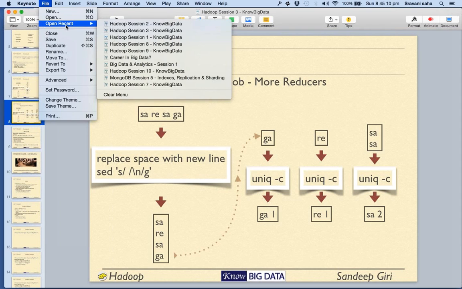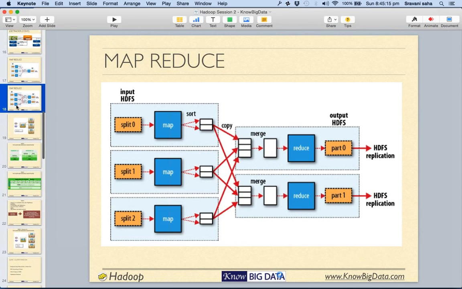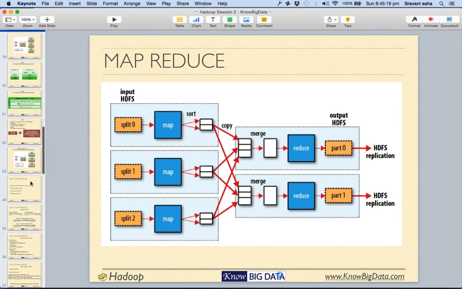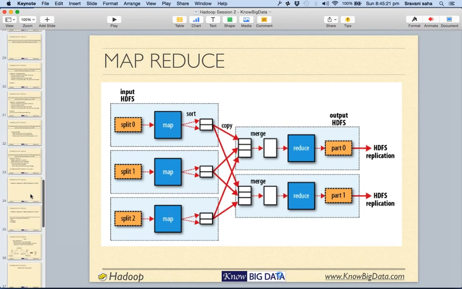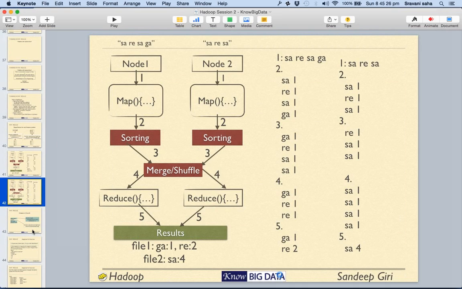Let me just open up yesterday's session. Here this represents the key value pairs.